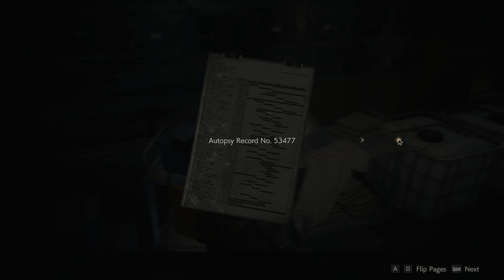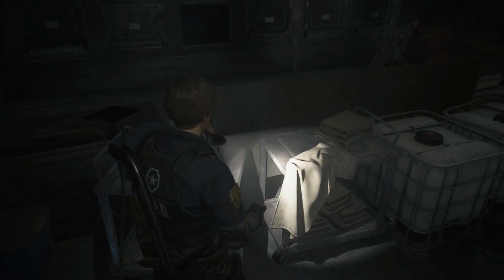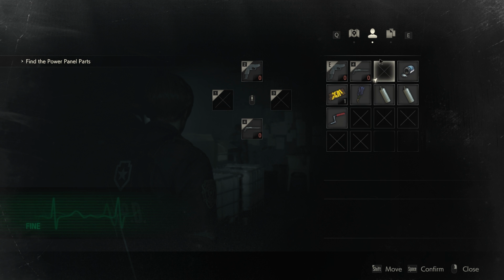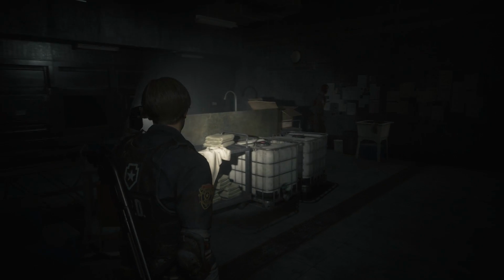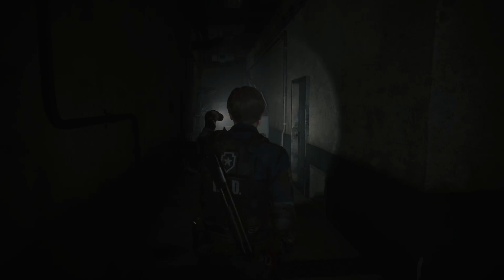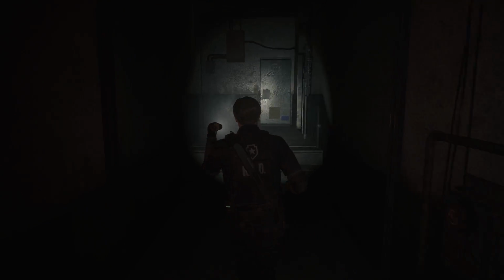So, which one is he? 53477. Justin Hansen. I gotta find him. He has shit on him. Is that this guy? You steal my bullets, dude? I don't have anything to do anything to you right now. I'm so fucked. You have my knife, dickhead. It's my only knife. Kinda don't know what to do about that.